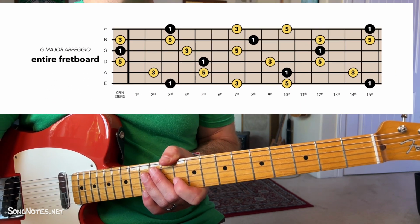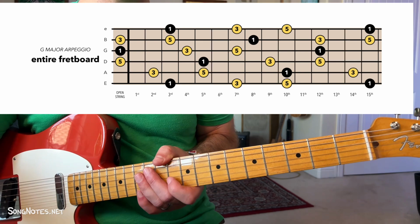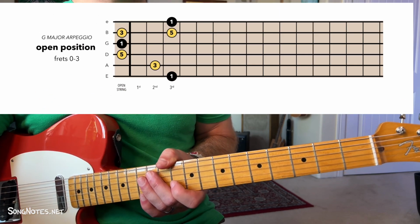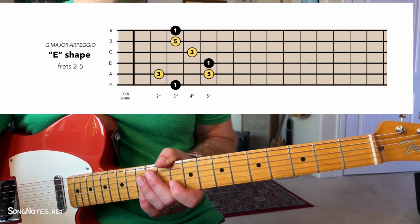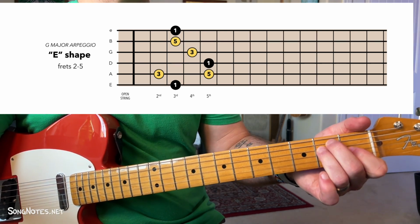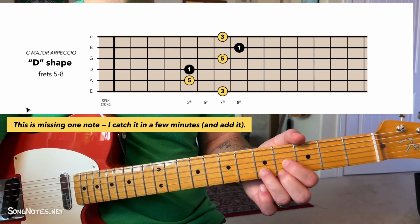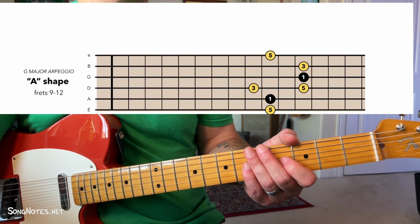Now, if we looked at the G major scale across the fretboard, it's a bunch of notes, and if we looked at even the arpeggios, it's ones and threes and fives, but this is kind of a lot to take in. So what we're gonna do is break it into these different positions, okay? So we're gonna look at the open position first, then we're gonna go to the E shape, right? Because you see these three notes right here? This is what you would play for an E major. They match where you would do for an E major open chord. Then after that one, we're gonna go down to the D shape, right? Because what you would play for a D, that's what you get with these notes right here. And then vice versa, here's the C shape, we'll do that one, and then we'll do the A shape.